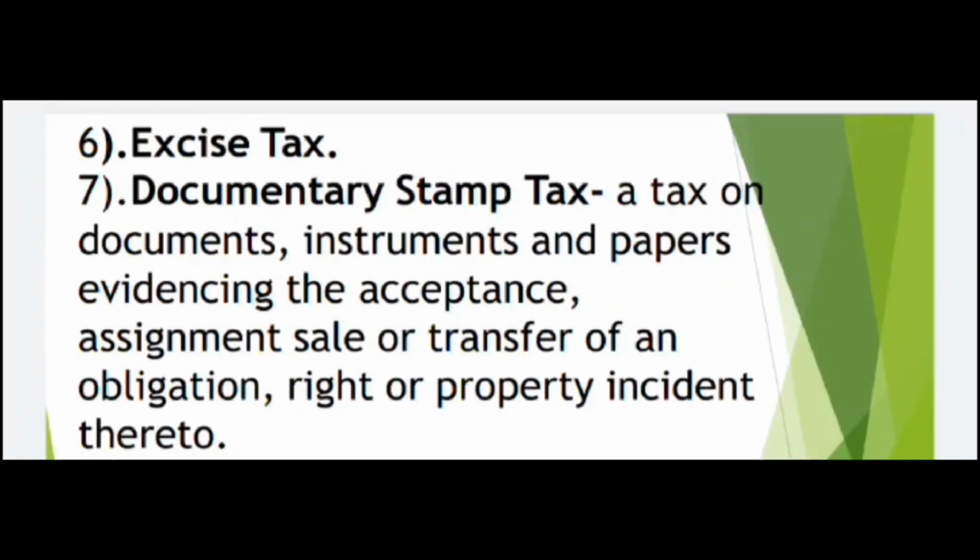So number 6, excise tax. It is an indirect tax, so it is added on top of the price of products, where the government decides to put an additional price on sales and products. So, an example of excise tax: the government imposes, or adds, 1 peso per cigarette, and that 1 peso is the excise tax. So the government adds to the price of each cigarette.